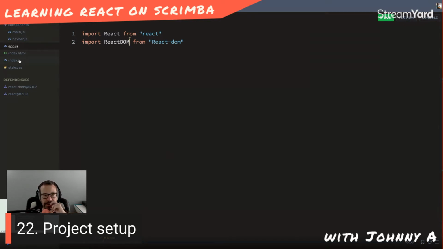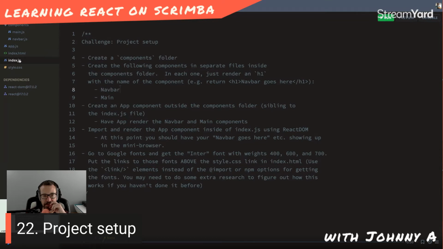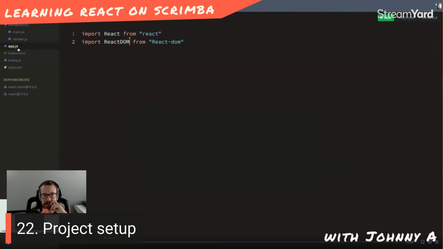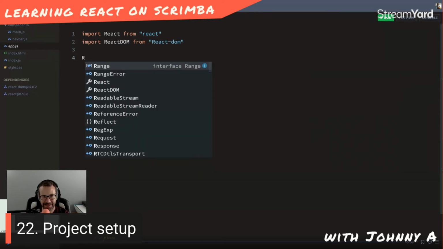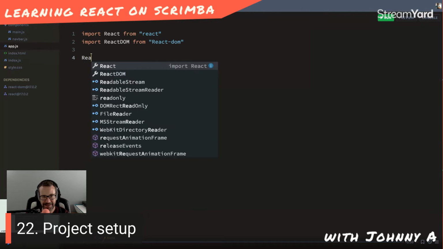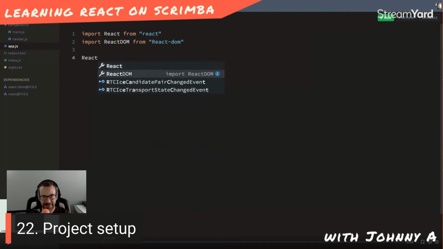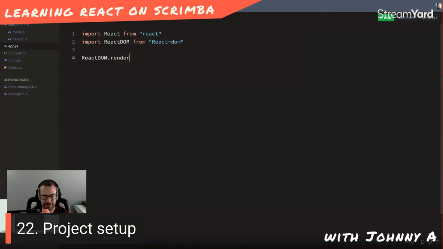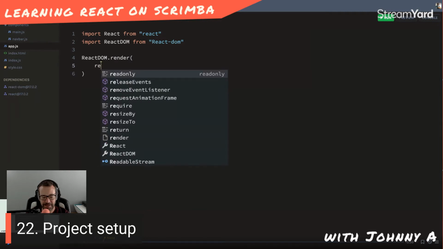Right. That's that bit. That's the setup. Create an app component. Have the app just render the nav bar and the main components. Okay. And function... return.